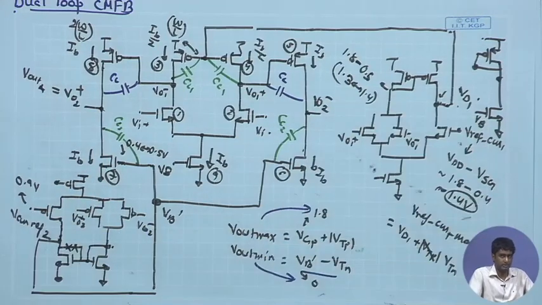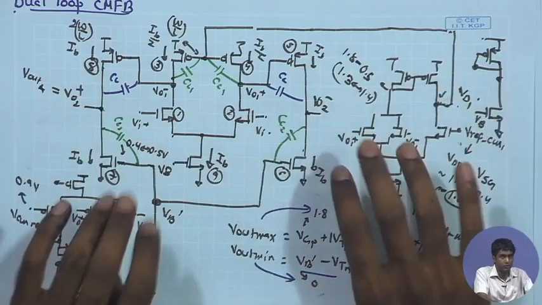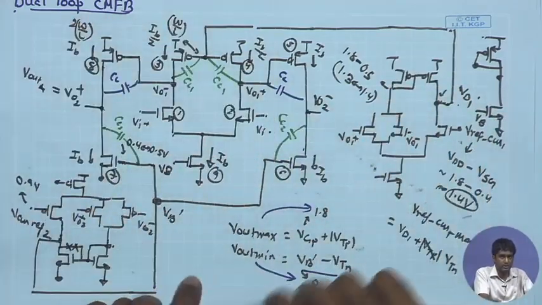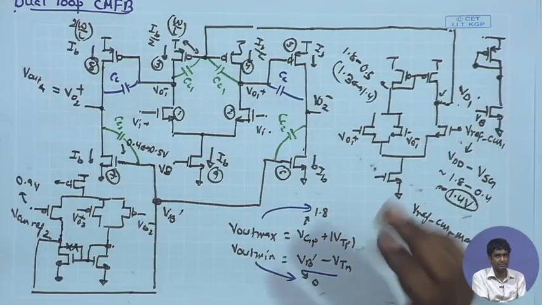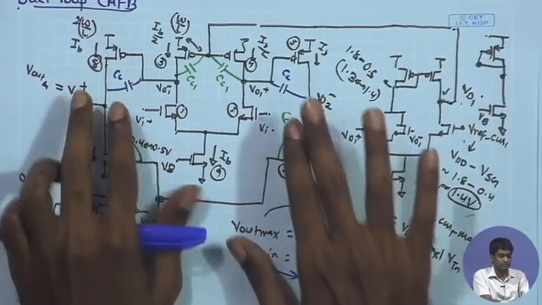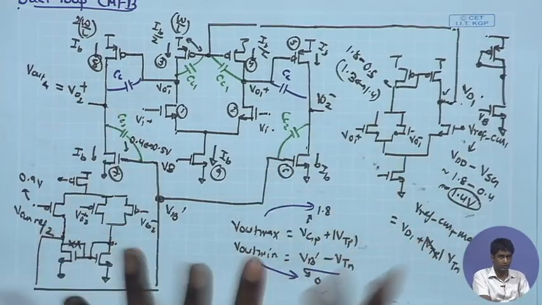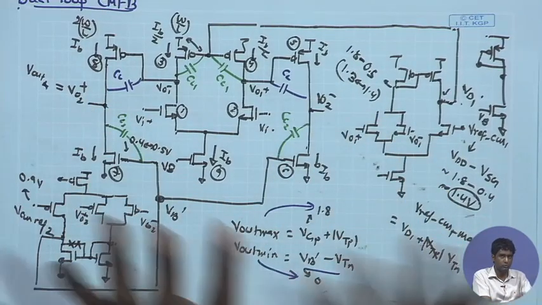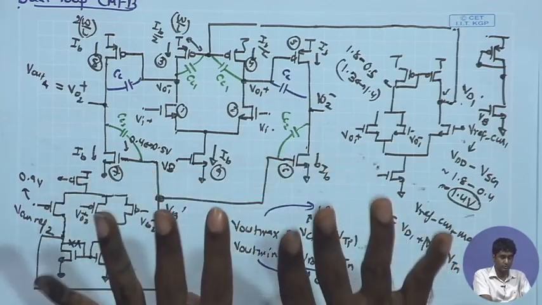So, let us come back and we can discuss the single loop case, and try to look at another interesting point that was raised in the last discussion, and also contrast the pros and cons of the single loop case with the differential dual loop case. We will resume our discussion and try to finish the comparison between these two, and arrive at some conclusions regarding the choice of single loop versus dual loop.